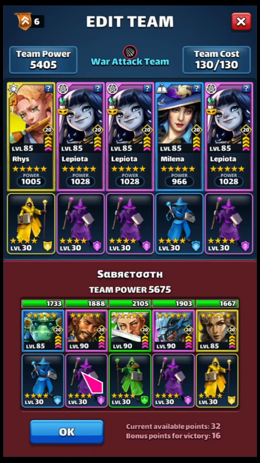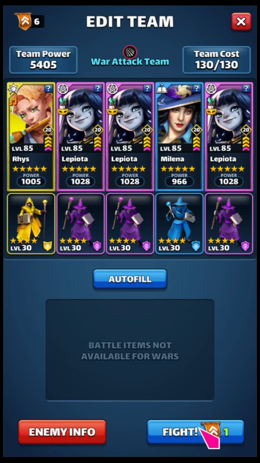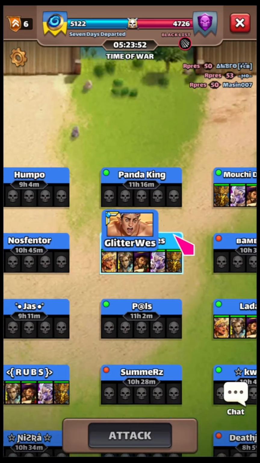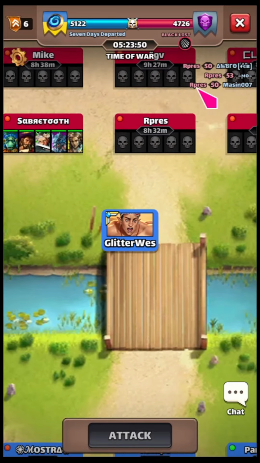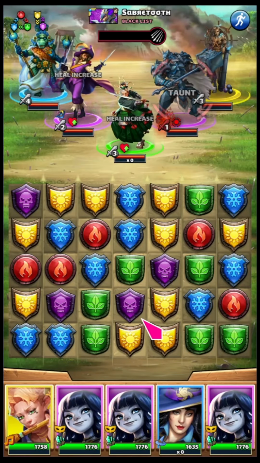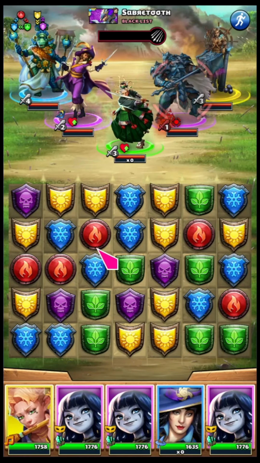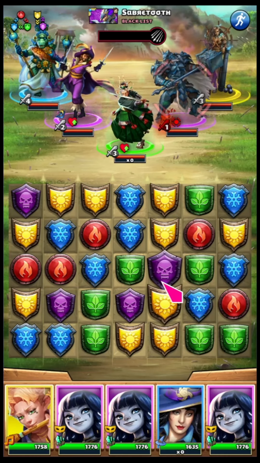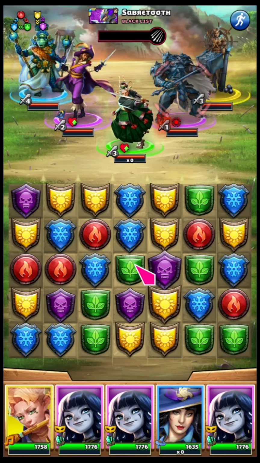Standard Lepiota defense. Lepiota is really good against Ludwig and Hippo and Aramis because they get rid of everything. So should be good. Our Prez. He's a good player. Well, we only have four purples, so that's not good.